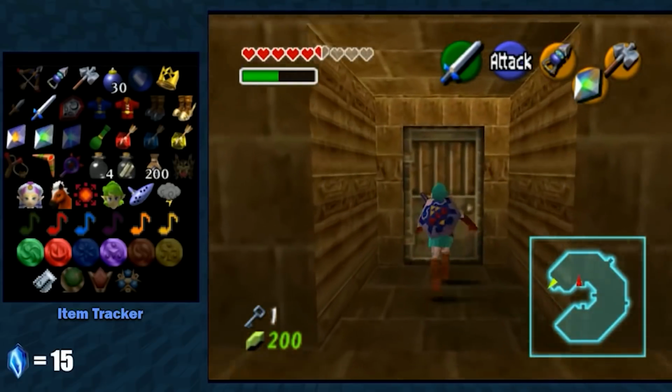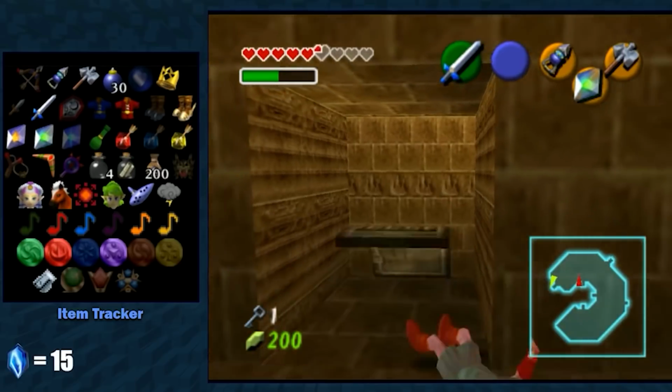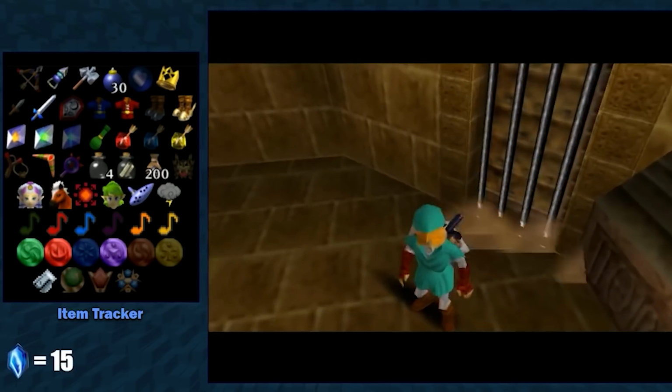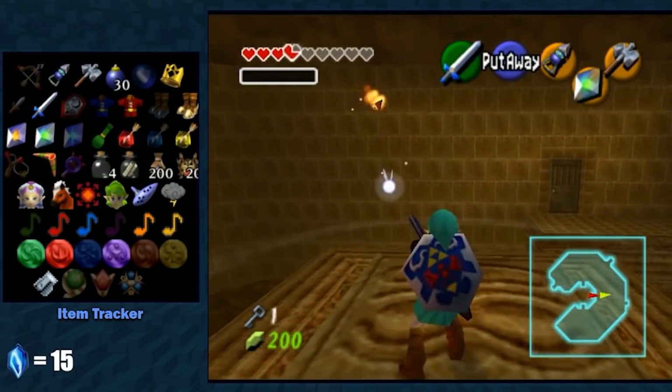This door right here, I'm gonna show you guys, for those of you who haven't seen this game, because apparently there's quite a few of you who have never played Ocarina of Time. This is the wobbly door. Oh. So we're just gonna have to break it down. I love the doors. It looks like they're snickering at us. They're like, hee-hee-hee-hee-hee.